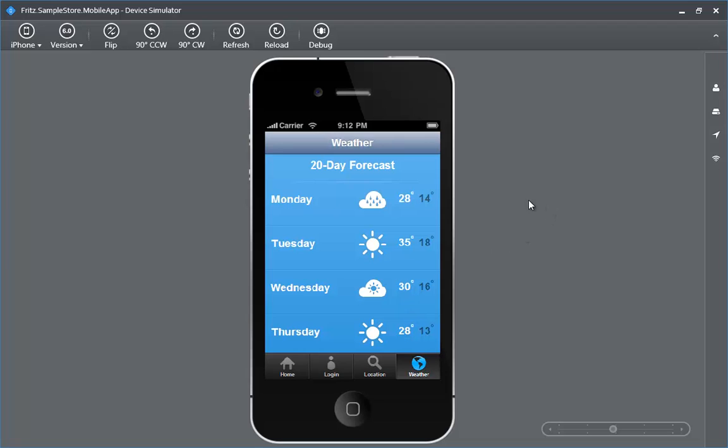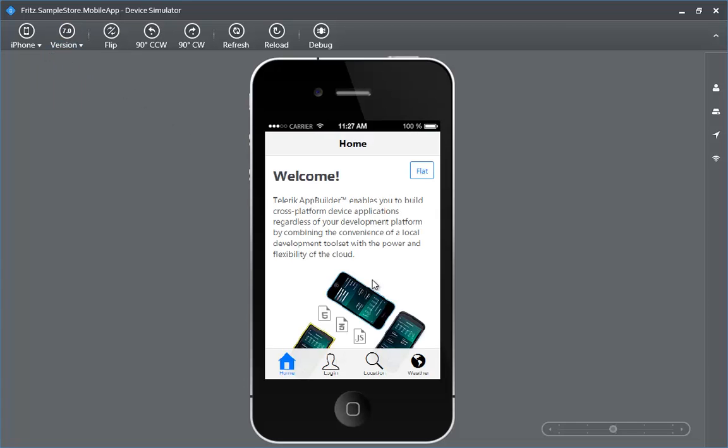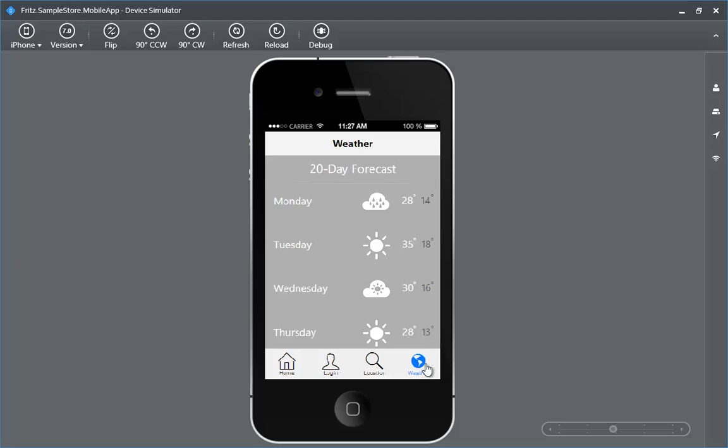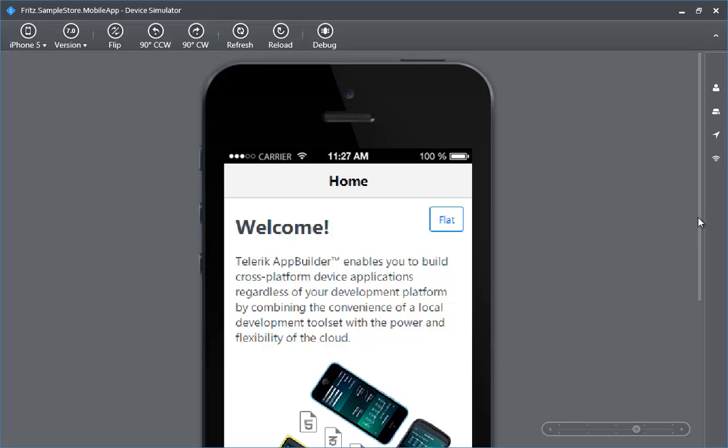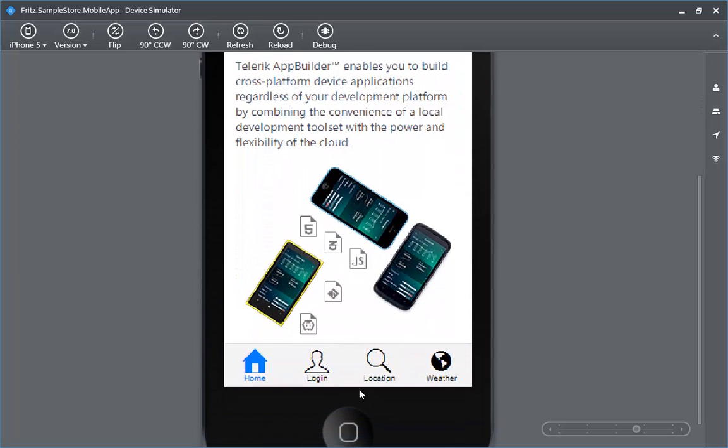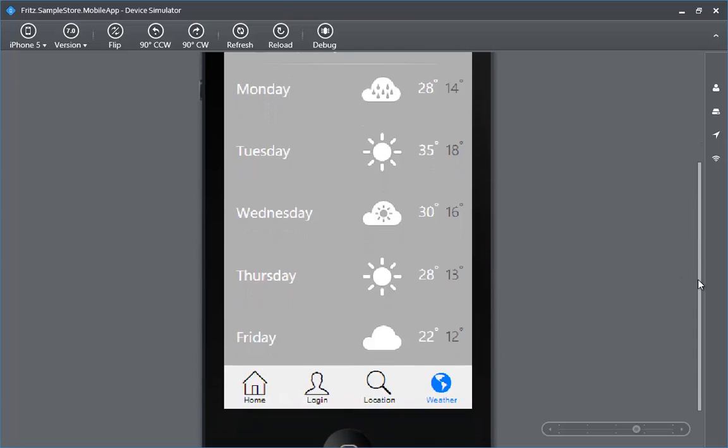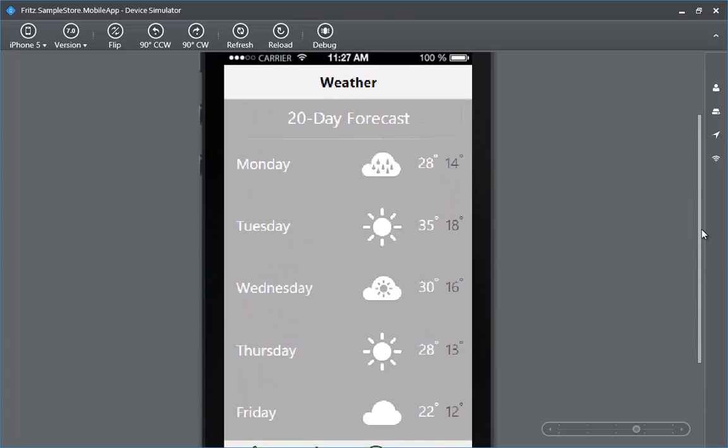All right. We can change the type of device that we're working with these buttons up here and the version of the operating system here. Watch this. I'm going to change this to version 7. And let's go back to the weather. And it looks and feels like it belongs on iOS 7. Now I'm zoomed out a little bit. I can zoom in and you'll see things get a bit crisper. But let's even change this from an iPhone to an iPhone 5. And I'll go to weather again. And it's got that longer screen that just feels right.